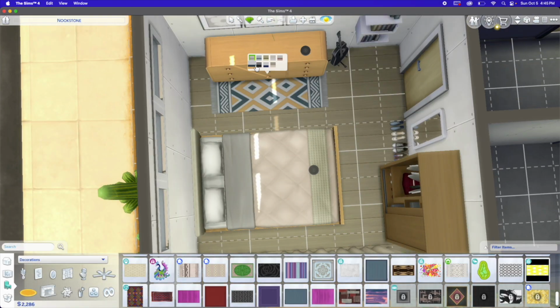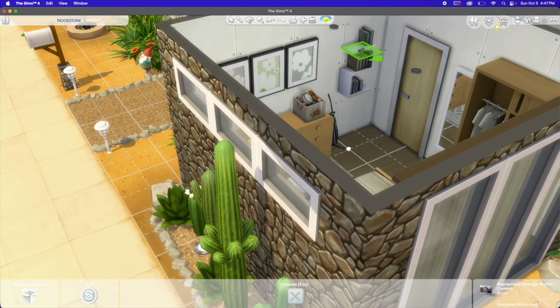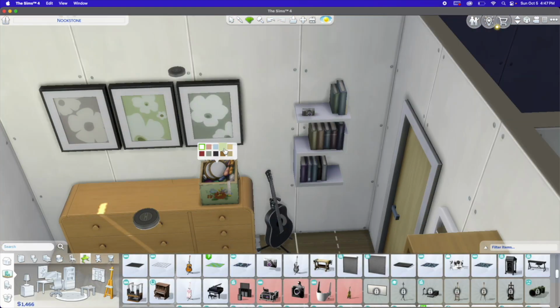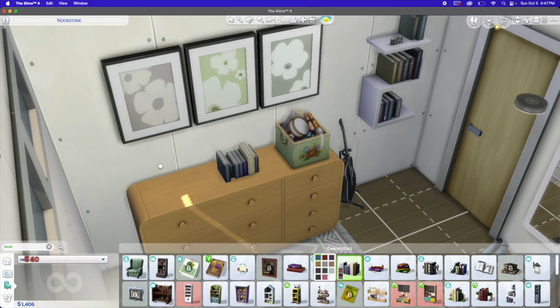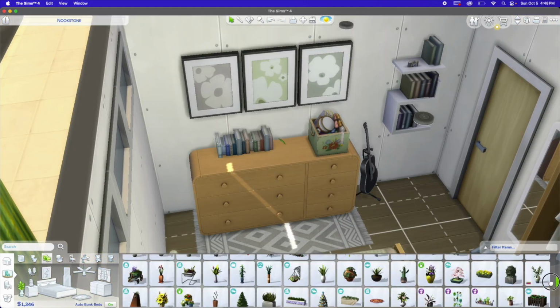It's pretty standard. So one thing that's kind of hard in these types of challenges and just building at all in The Sims 4 is packing in those skill building items, just because I want to create houses that people can actually use in their game, not just look pretty, you know what I mean?